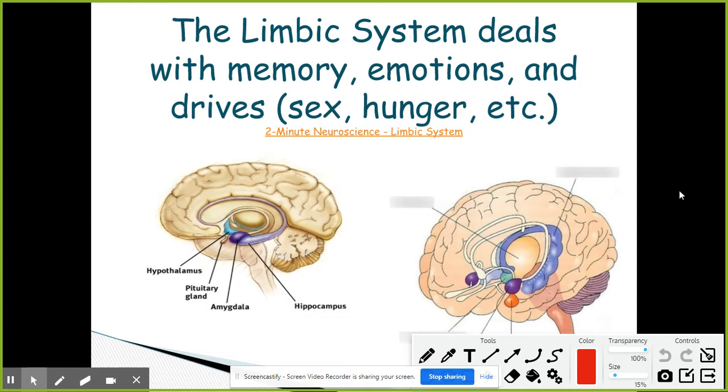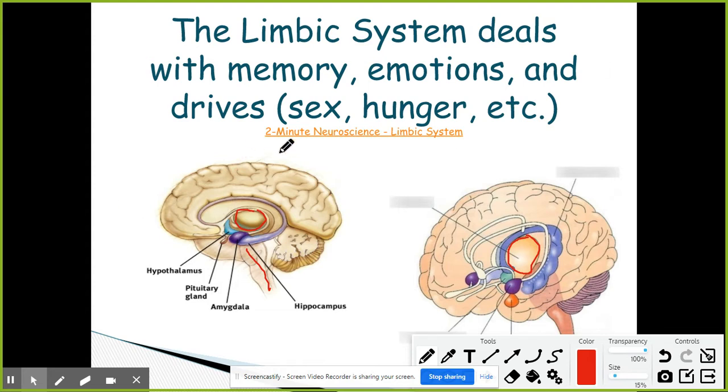All right. So, staying in the forebrain, we're going to be in the forebrain from now on, and moving to outside of the thalamus. Surrounding the thalamus, there's the thalamus right here, and then you can kind of see the brain stem. Same thing right there. There's the brain stem. Surrounding the thalamus in sort of a horseshoe shaped system is what is called the limbic system. Limbus means border in Latin. It's the border between basically the brain stem and the cerebral cortex.